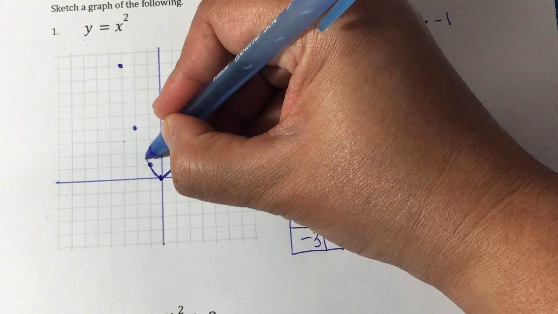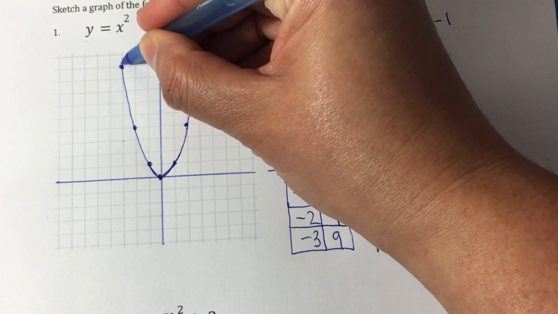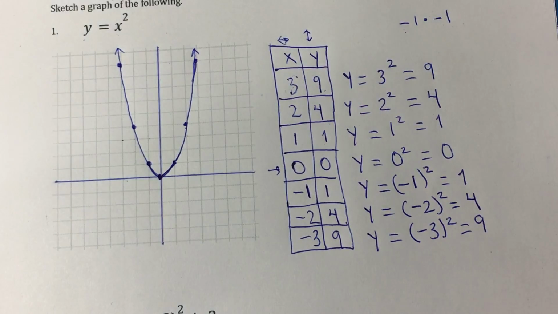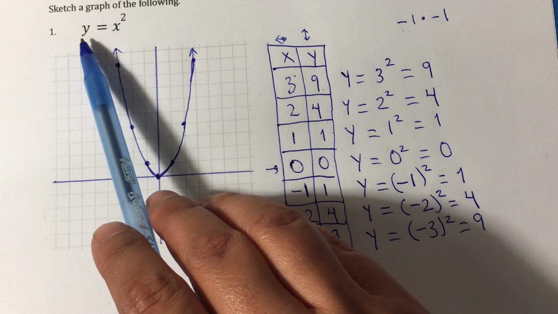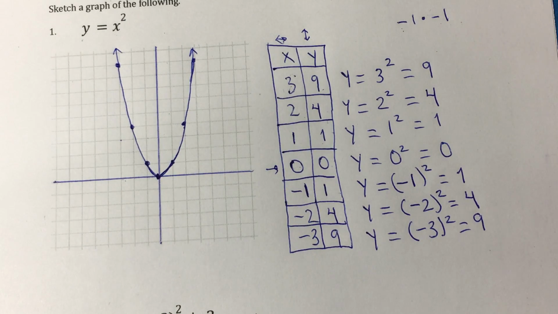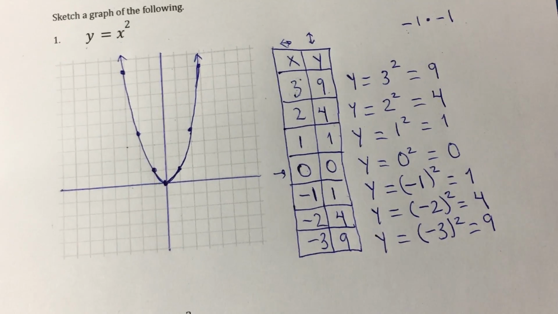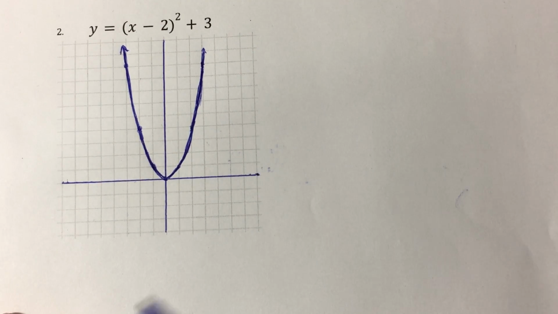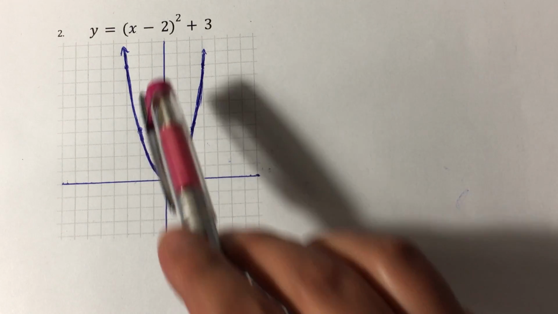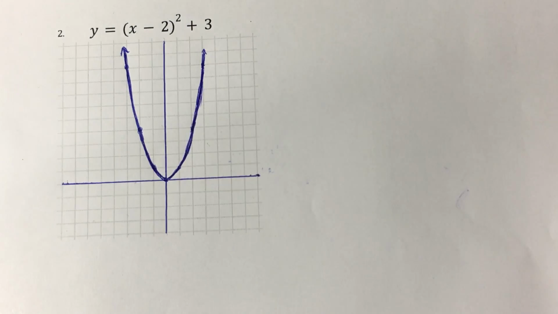Because when we are multiplying two negatives, they also become positive. So positive, so it goes up, and then positive on the negative side of x. When it's only y equals x squared, that's going to be our mother graph. And in the examples that will come, I already created those graphs so that we can just show the difference of the transformation. What happens when you're subtracting 2 and adding 3?